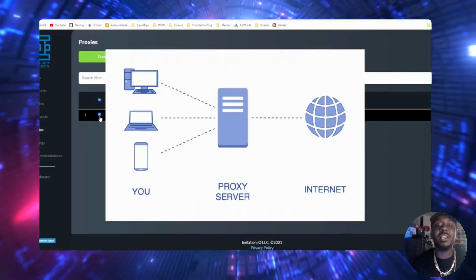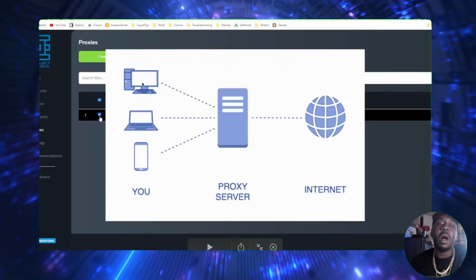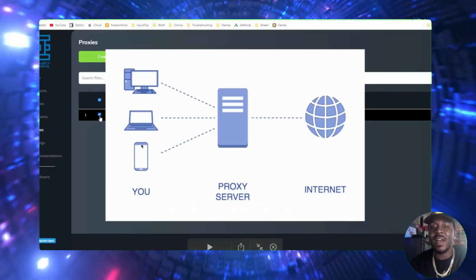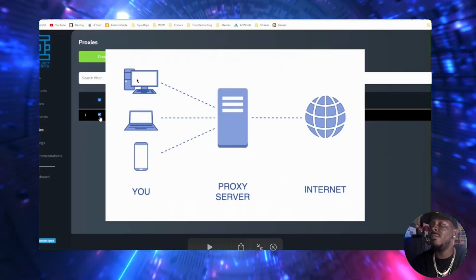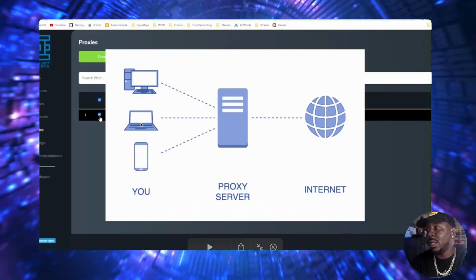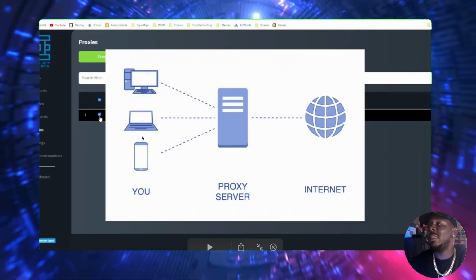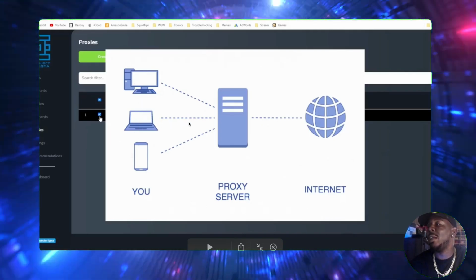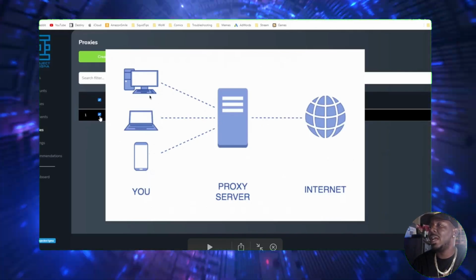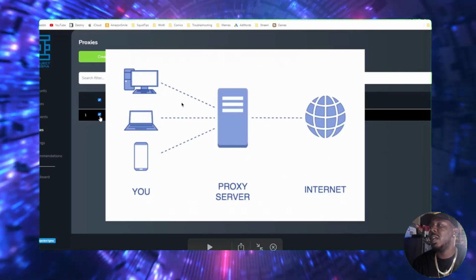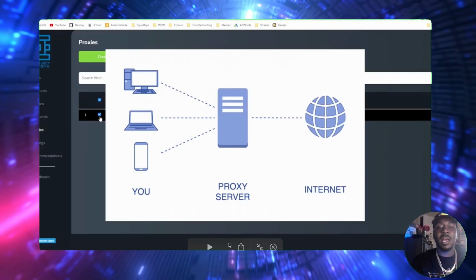So what proxies are basically alternate IP addresses, right? Because if all these are on the same Wi-Fi connection, that's going to be one IP address, right? If you're on Wi-Fi here, you're on, let's say, your hotspot here, and then you're using your mobile data, then at that point you have 3 different IDs. This would interpret all 3 of these as different things. However, if you're all on the same Wi-Fi, you're all one. All right, so that's pretty much the breakdown of proxies.